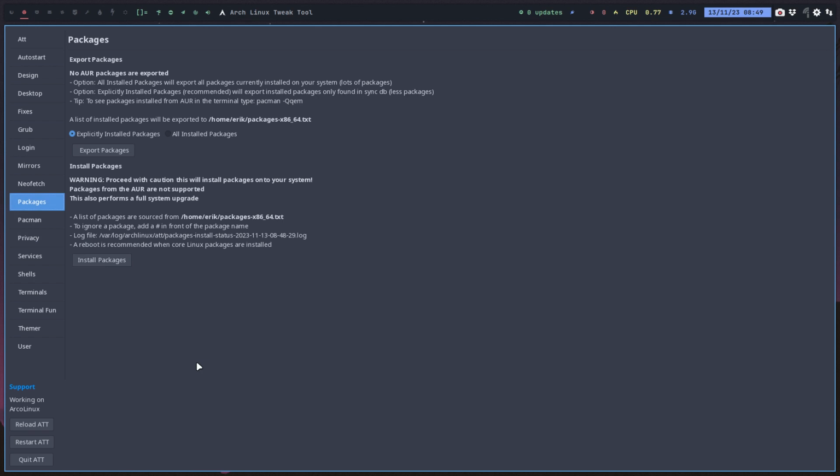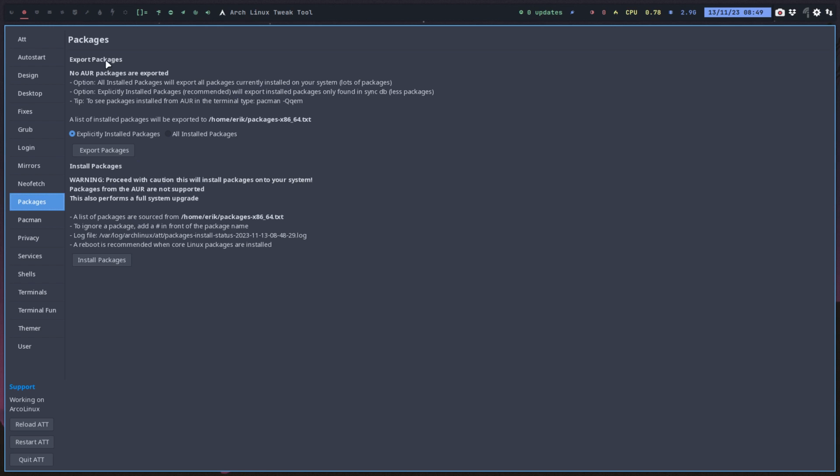So, well, it keeps growing, right? The ArcoLinux Tweak Tool, because we miss this, we miss that. Might be interesting to have this and that. So here, let's read together. So packages, exporting packages, installing packages. Sometimes we hear that like this system is great the way it is. I would like to have the same packages on my next installation, on my clean install, right?